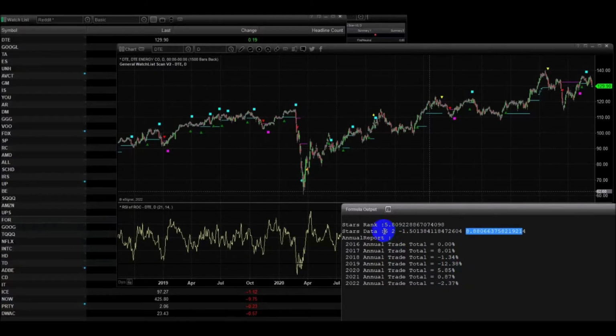It's still 2 of 6 for -1.5. It is performing fairly well overall over the last 6 trades. That's what it's telling us. It's holding its own. It's staying relatively positive, and it is performing fairly well.